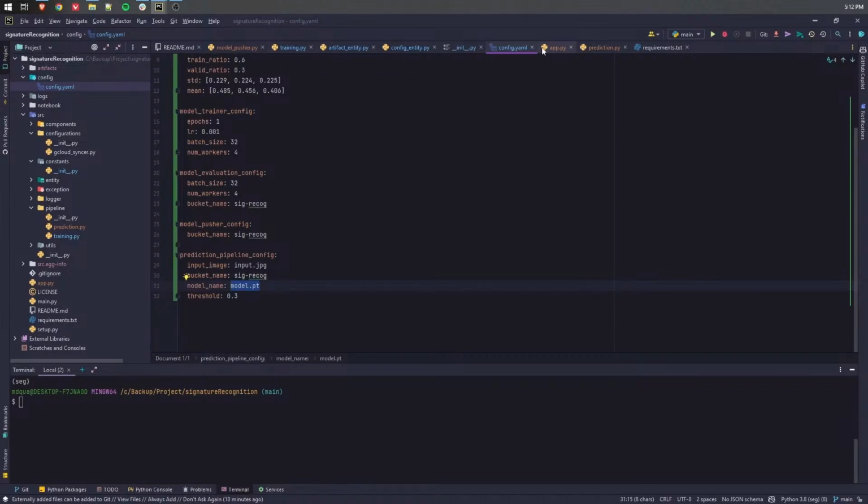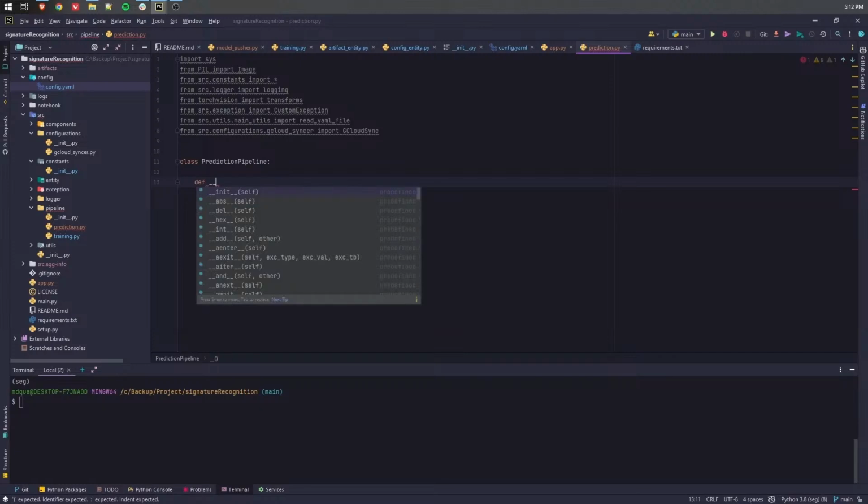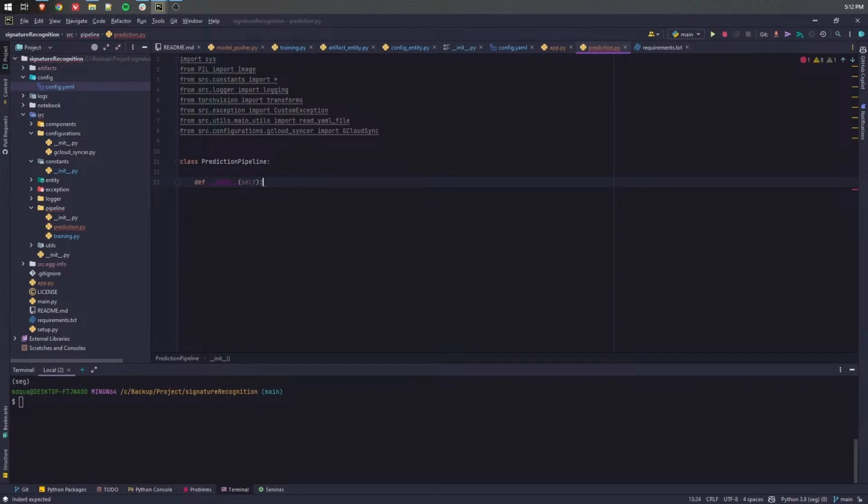Now go to the prediction pipeline, and we need to create a class. I'll simply write it, PredictionPipeline, and inside that we need to call these things. I'll write it and explain.